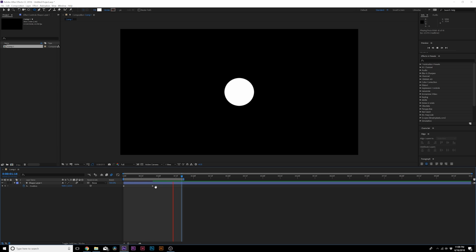What you can do to easily fix this is make sure that your keyframes are selected, hit F9 on your keyboard for creating an easy ease keyframe, and if we take a look here, as you can see, it starts, it speeds up and then it slows down before coming to a stop. And there's a huge difference in that animation, and it'll definitely make an impact in your overall product.